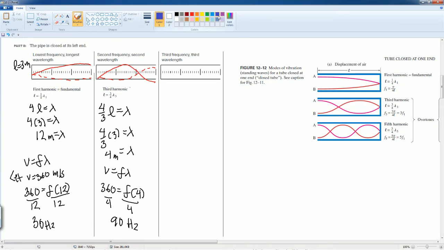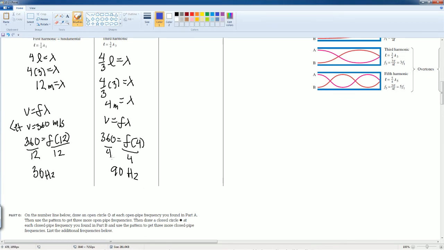Why? Because technically there is a middle step here. So there is a second harmonic, right? And to go to the second harmonic, you add 30 hertz. So here, let me show you. It's going to add 30 hertz here, so the second harmonic would have been at 60 hertz. Then to go to the third, you add another 30 hertz. See how you got 90? If we continue the pattern here, we're going to add 30.